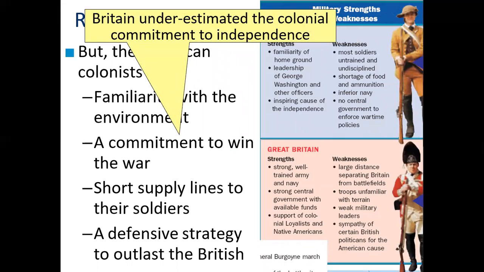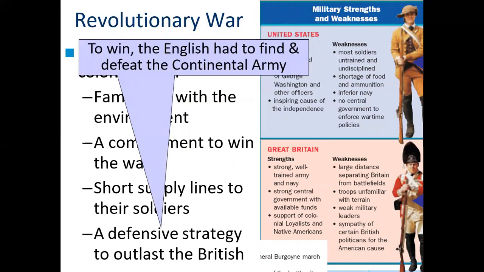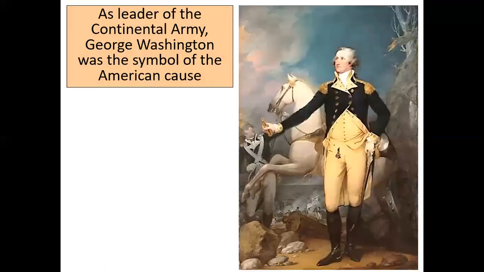Right? And one thing, the British are very much going to underestimate the resolve of the rebels to win. One thing that the British had to do was beat the Continental Army, but that was a little difficult to do since Washington typically didn't fight many battles that he thought he couldn't win.